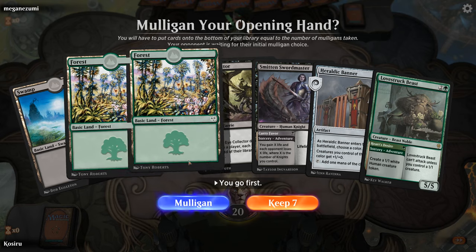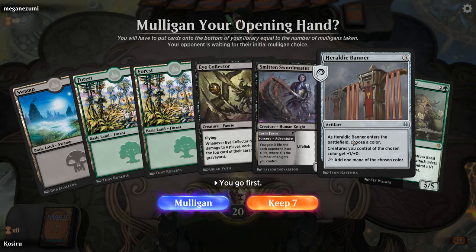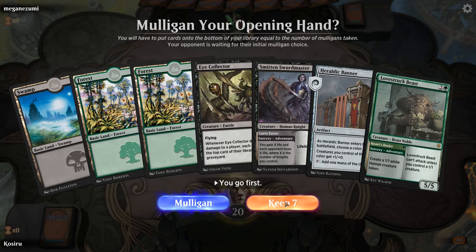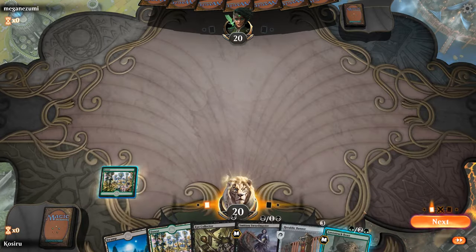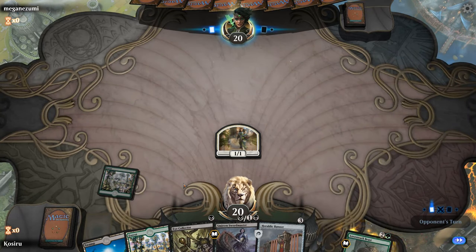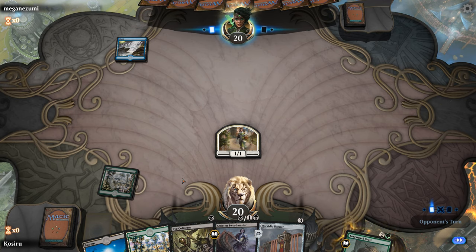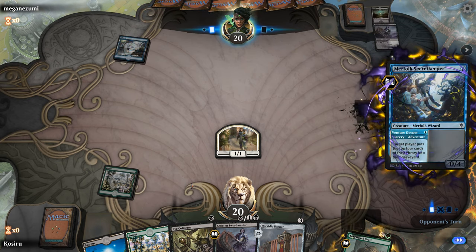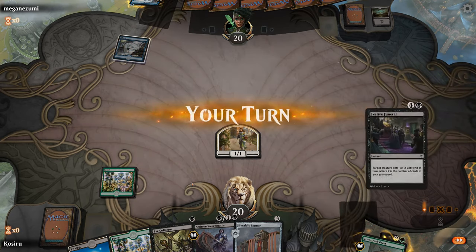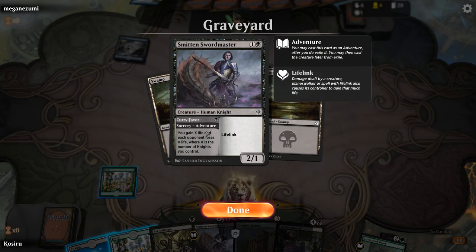Alright, Mega Nozomi. So we've got Colors online, we've got Lovestruck Beast available, we've got Heraldic Banner. I'm pretty good with this. Yeah, let's just fire straight away into Lovestruck Beast. Self mill blue black. What do we got in here? Black Lance Paragons. Nifty card.